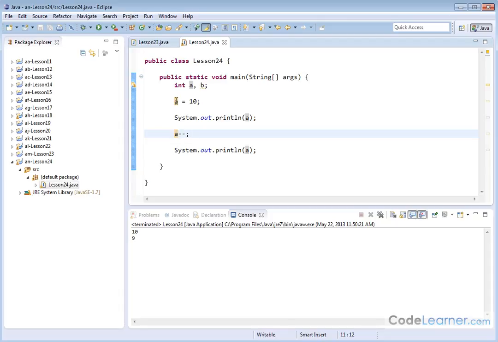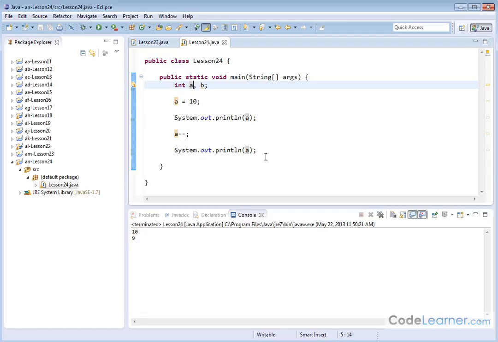So these, A plus plus and A minus minus, work for any variable, like integers, where you can increment and decrement them. And it doesn't matter if the variable is one letter long or whatever. It could be anything. You just increment or decrement it using the plus plus and the minus minus right there. So that's the very simplest thing.